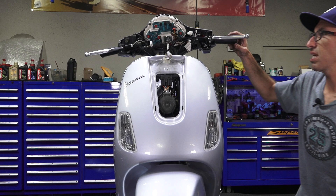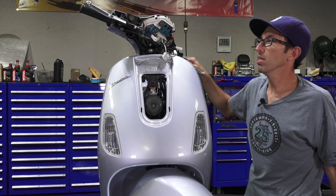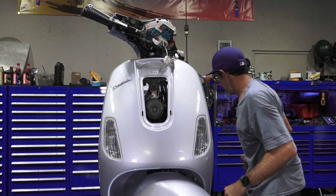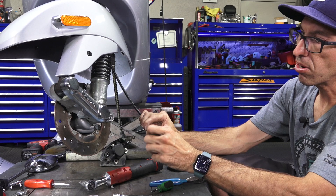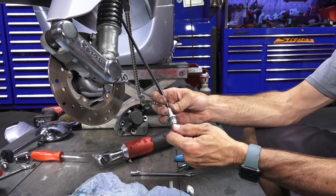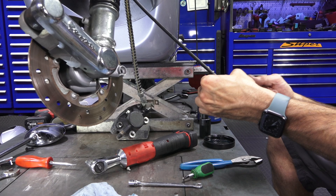The big problem with these cables is how much the cable bends around when you take a right-hand turn — that's what tears up the cables and ends up breaking them. So it's really critical that the life of the cable is reliant on how you install it. Before you hook up the cable to the hub, I typically like to turn it counterclockwise to make sure the cable turns freely — there is some resistance as it goes up the flexible shaft. When you do that, you should see the speedometer needle bounce a little bit. Do a little check — the last thing you want is to install a part and realize you have a problem with the speedometer, or the cable is bound up and ends up breaking other parts.